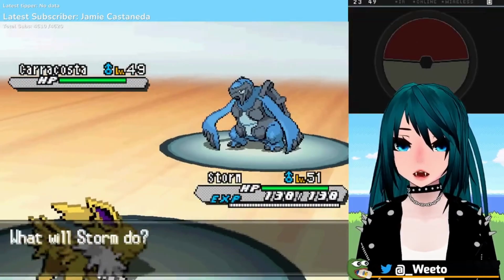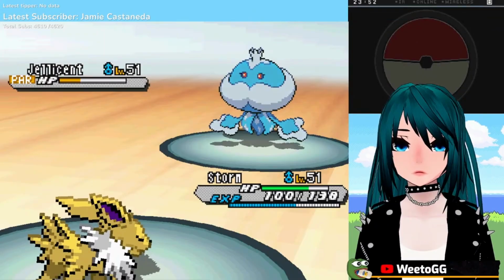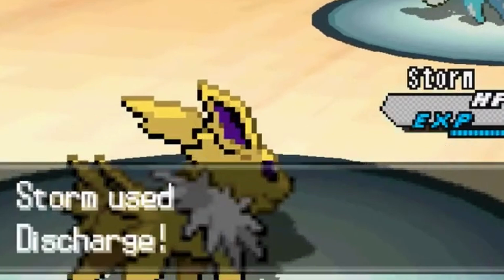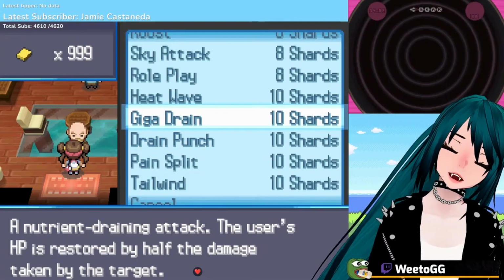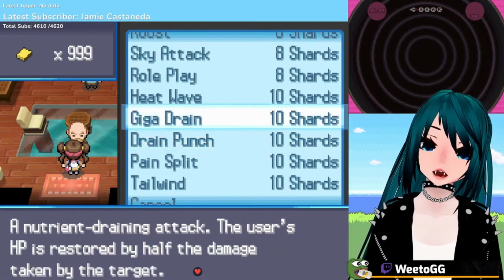Water Gym next? Wow, cool. I wonder how I won this one. Maybe with a Discharge? Discharge. Next is the main Ghetsis fight. So I run around grabbing TMs and move tutors and build my full team.